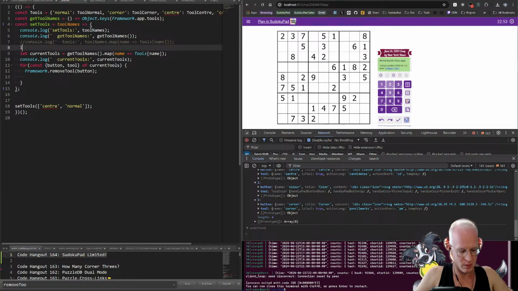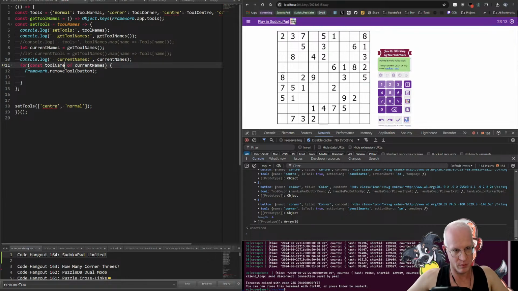Okay, so let's say current names equals get tool names. And we'll skip that for now. Framework for tool name of current names.